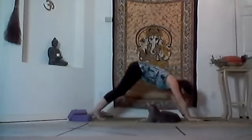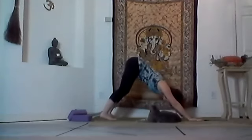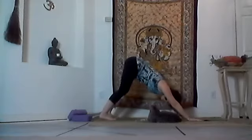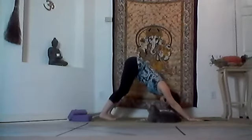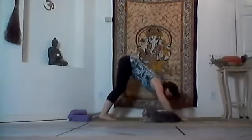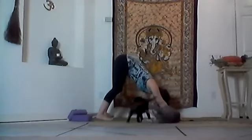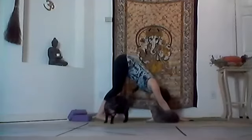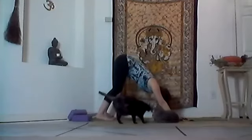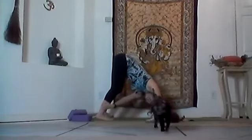And from our plank, hinge your hips up and back. Walk your toes forward. Coming into our Adho Mukha Svanasana. Let's take one handprint backwards, shortening the space between your toes and your hands. Take the supporting hand, so the right hand is going to reach backwards. Grab a hold of the outer edge of the left leg.